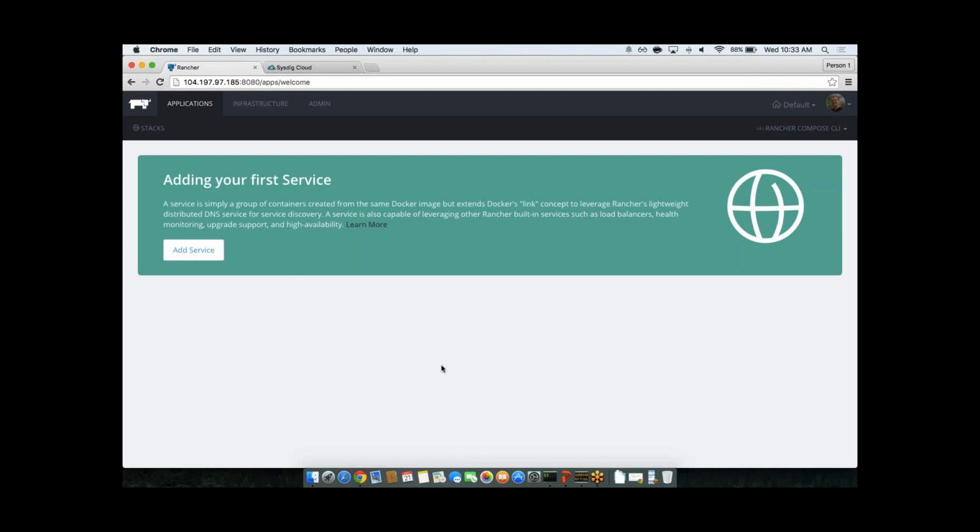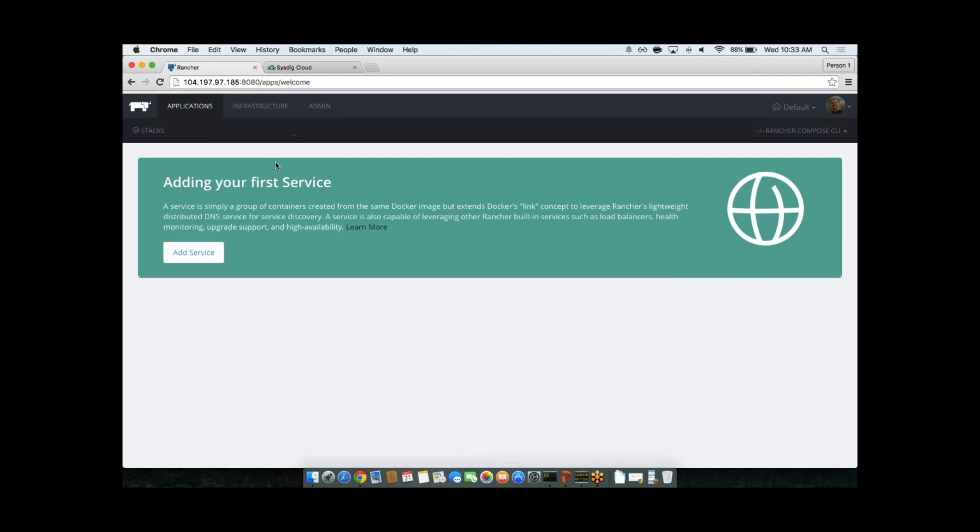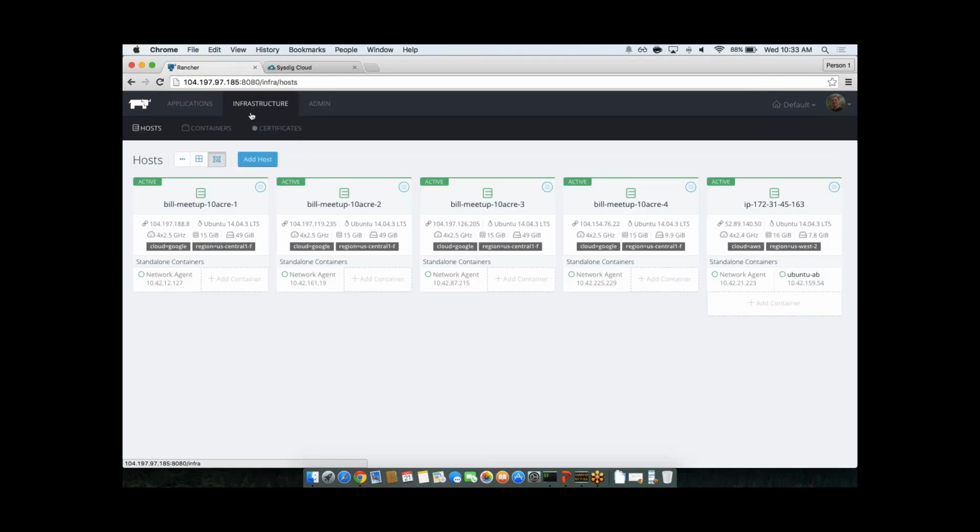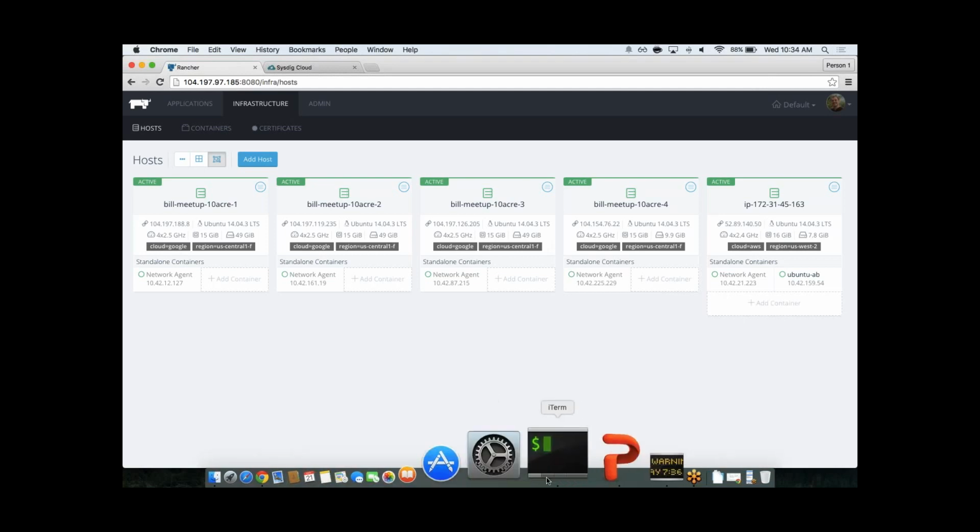And so this is Rancher for those that haven't seen it. What we've got here are 5 hosts, 4 of which are tagged with the cloud Google in the region, and we've got 1 host in Amazon. Rancher can have hosts that span environments, and you get network connectivity. And so this is going to be our setup. So let's start by deploying monitoring.